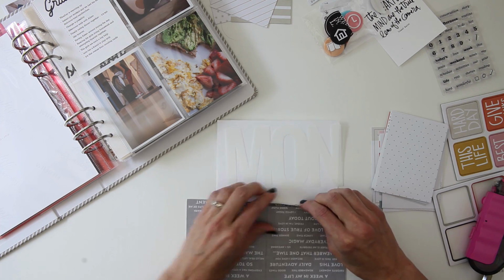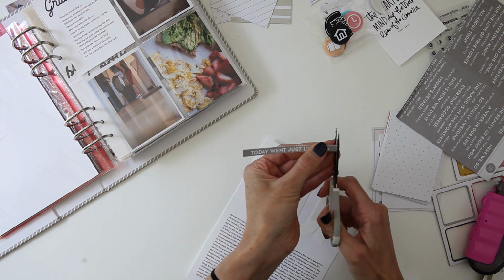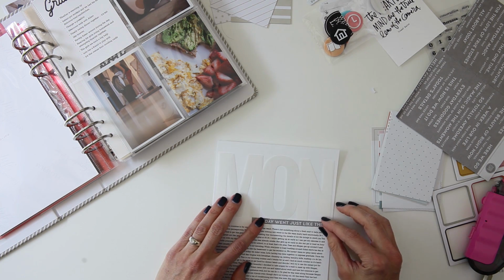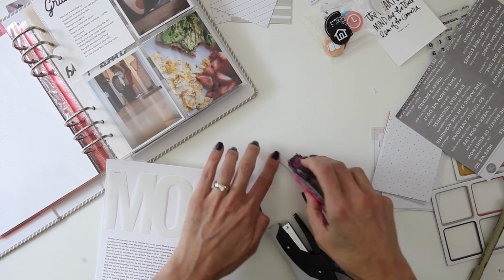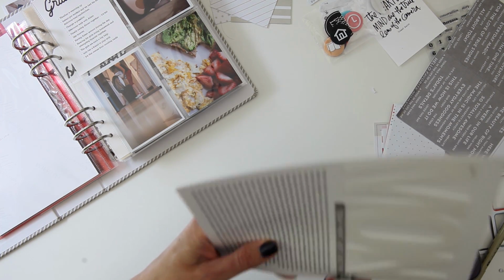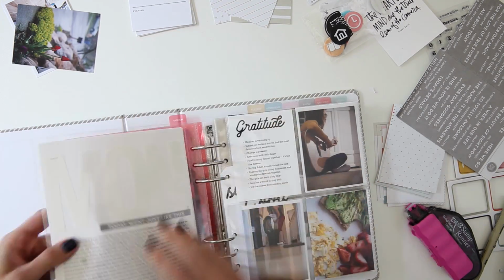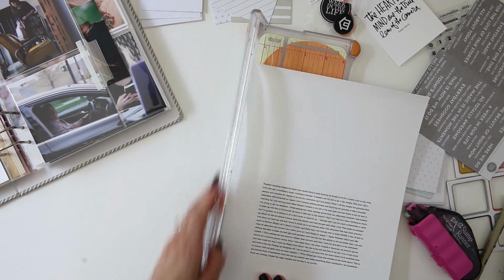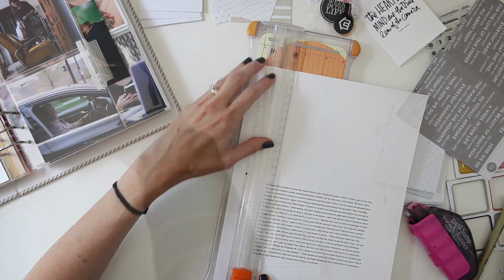I think I actually cut some of that footage out as well, just because once I've done one, I've basically done it all. So what I'm doing is I'm taking that day of the week and I'm going to staple it on top. And I really love the white on white. And then I'm going to take some of these phrase stickers and I'm just going to stick it right onto the bottom. It does overlap just a little bit. That's not something you'd have to do, but I kind of like the look of it. And I like that it was white on white with just that little bit of gray. And luckily, there was enough phrase stickers to go with each of the days. So I was pretty happy with that.